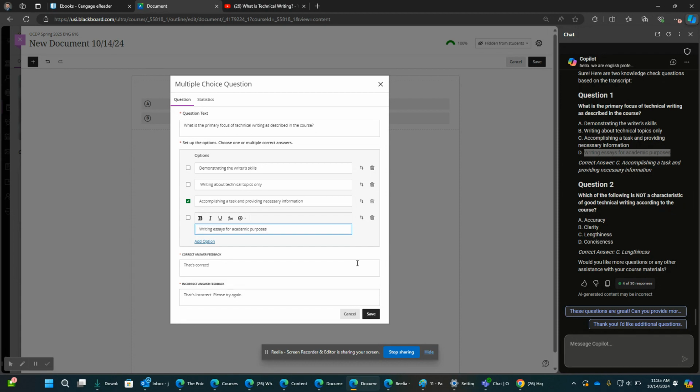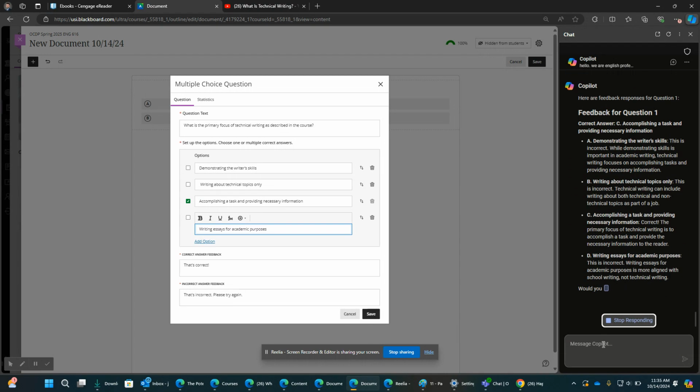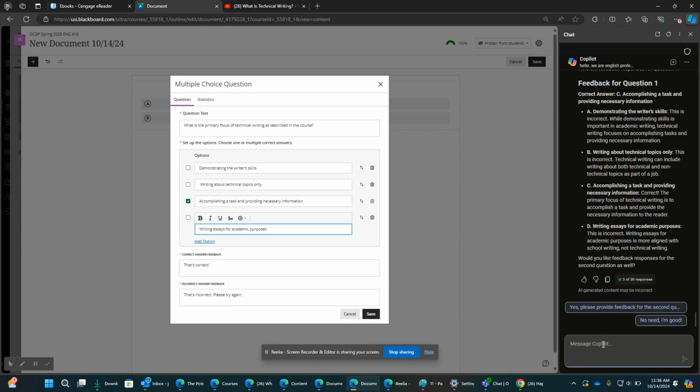Okay, and I like this, it's got feedback, but I'm going to take one more step with my chatbot. Not only am I going to ask it to give me a knowledge check, I'm also going to have it help me create feedback for my students. So I'm going to tell it, create feedback responses for number 1. Let's see what it gives me. It goes ahead and gives me all of the correct ones. What I'm going to do is I'm going to take that correct one. I like it. Correct. Perfect.